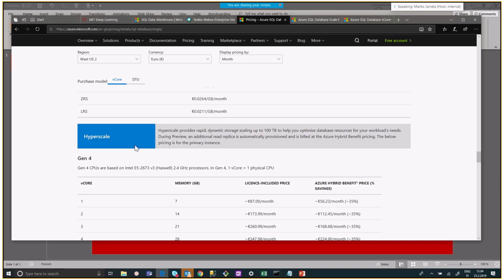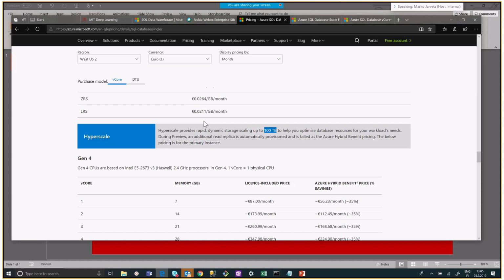So how is it different from the standard and business critical offering? It's this one. They have promised that it will grow to 100 terabyte, and when more and more customers reach certain limits, they will introduce new techniques to scale towards that 100 terabyte. But anyway, the public promise is that they will grow the database instance as you need it until it's at the 100 terabyte size.